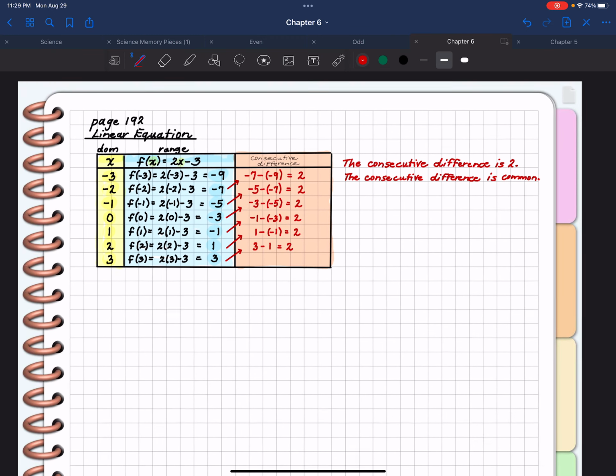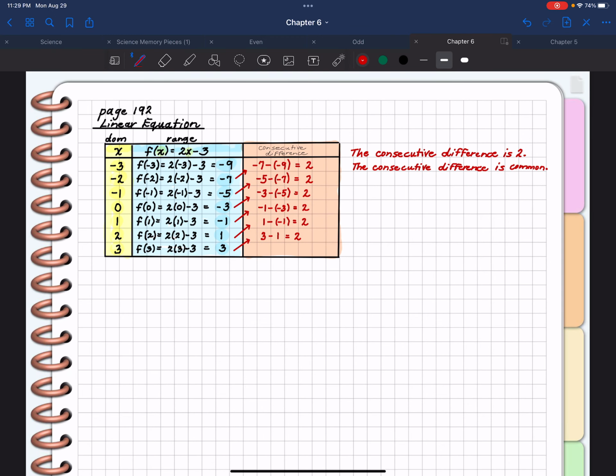Okay. And I think I'm going to leave it right there. I think we're not going to graph this particular function. Let me think if there's anything else I need to tell you here. Let me look back at the book. I believe I've told you everything about a linear function. This will be true for any linear function.